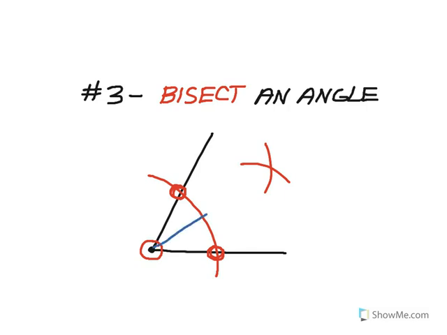And that point in that arc is equidistant from the sides of the angle. It's actually on the angle bisector, and so then I will connect through from the vertex through that point, and I will have bisected the angle into two congruent angles.